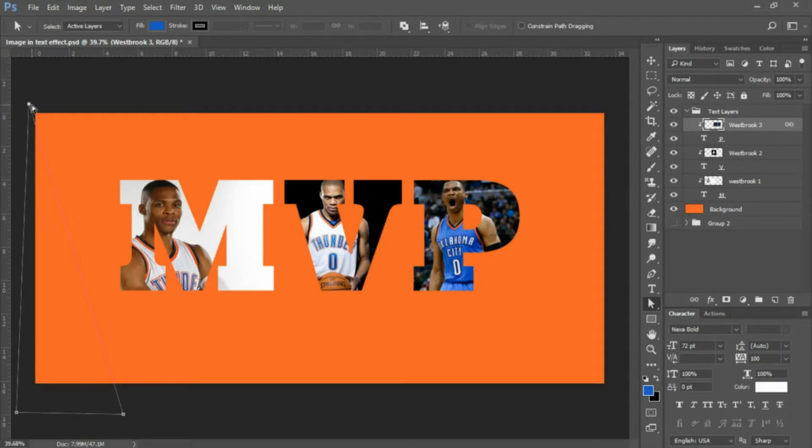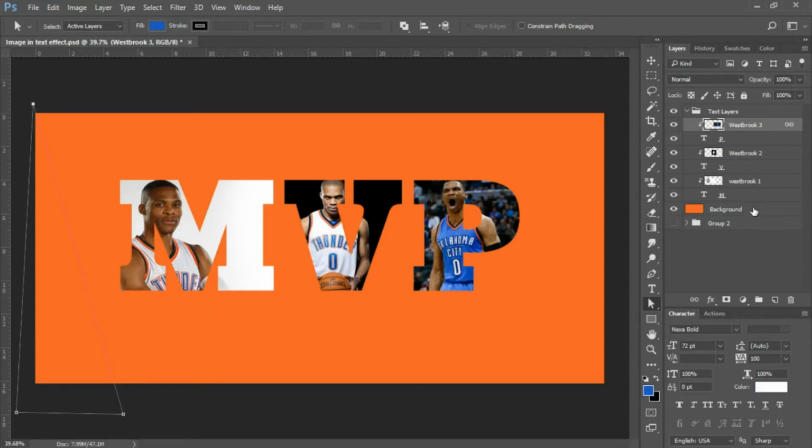Using your direct selection tool, you need to make sure that you click once on the anchor point, otherwise it'll move the complete path. So being that I just want to move this particular anchor point, I click once so that you see a solid color on this anchor point versus this anchor point which is hollowed out. So I'll select this anchor point. Being that it's a solid color, I know this is the only anchor point that will be moving, and just align it with the corner there.